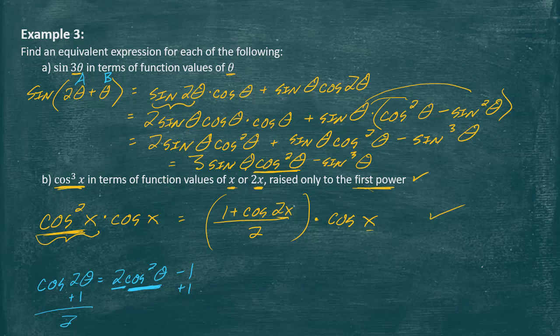It doesn't happen to pop up a whole lot in this class. This is just one of those examples, but if you needed to do a power reducing, notice it does work, and it turns into something that now has no powers at all, which might potentially be easier to deal with if I had to do a secondary step after this.